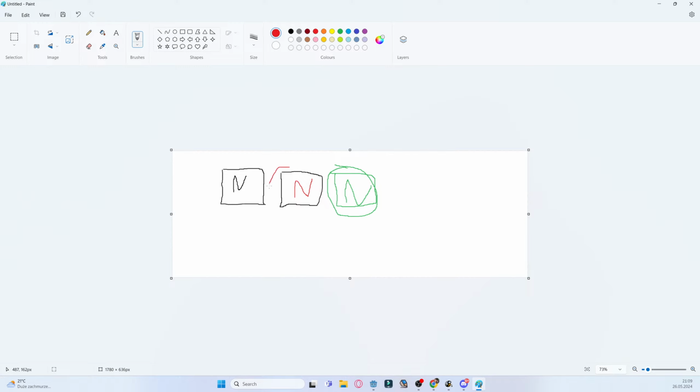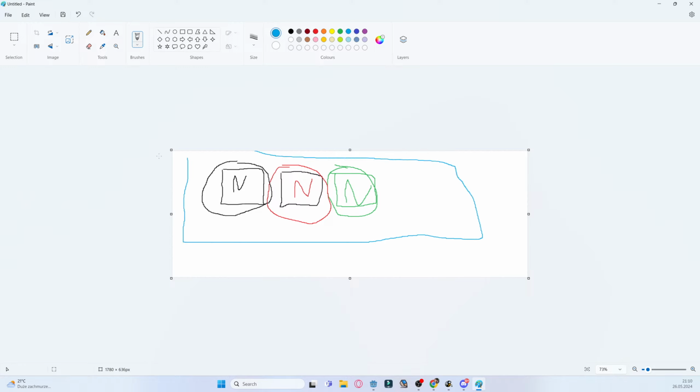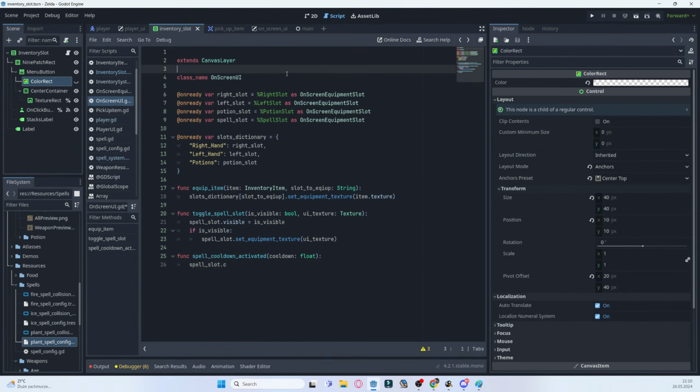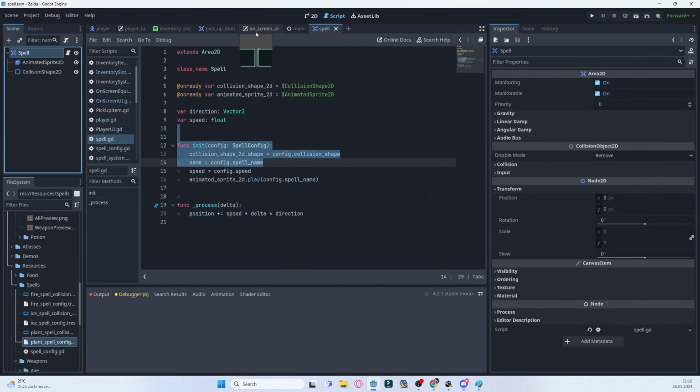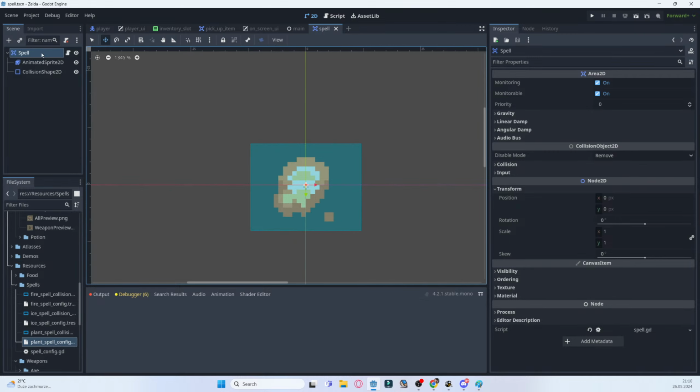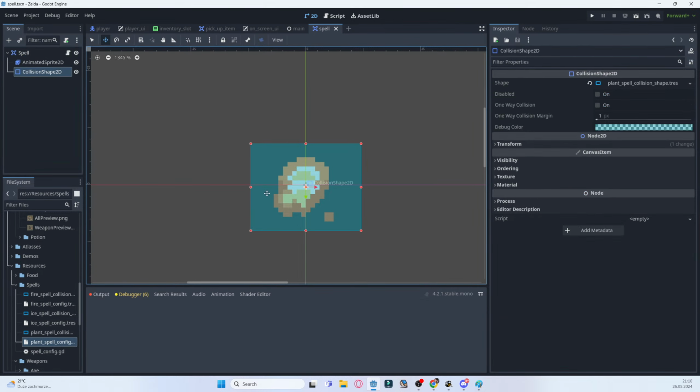This may be the one that gives your character collision. And this is, for example, the one that gives your character animation. And then you combine those nodes into a scene, just like I did, for example, with the spell scene. This spell scene is combined of Area2D to detect collision, AnimatedSprite2D to play the animation, and CollisionShape2D that is the shape for the collision, right?